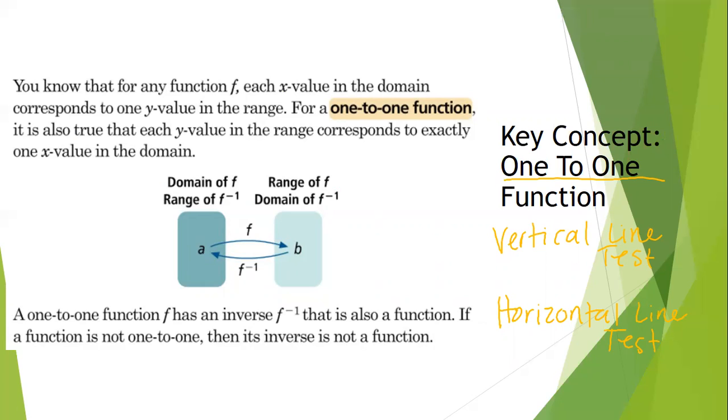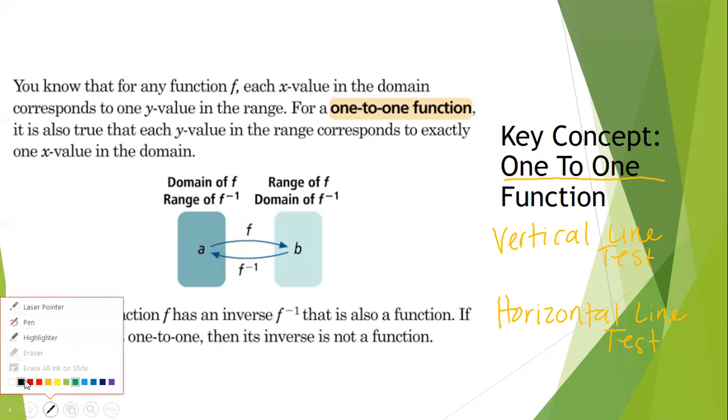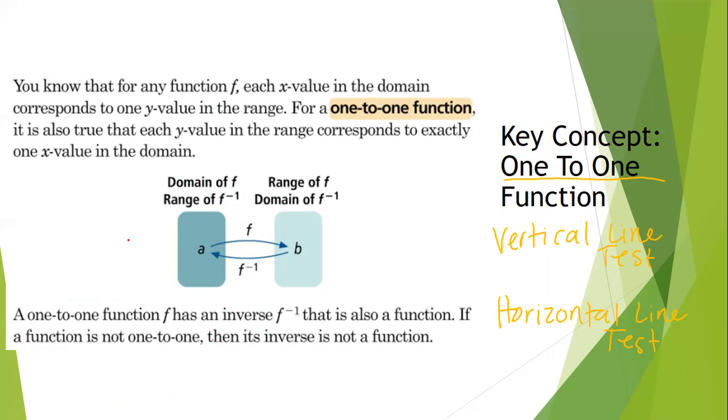Next, we're going to talk about one-to-one functions, okay? A one-to-one function, this should be kind of a recall from Algebra 1. Basically, with a one-to-one function, you do not have any repeating x's nor repeating y's. Your x's do not repeat and your y's do not repeat. Does that ring any bells? Okay, so again, we have no x repeats and we have no y's repeat.